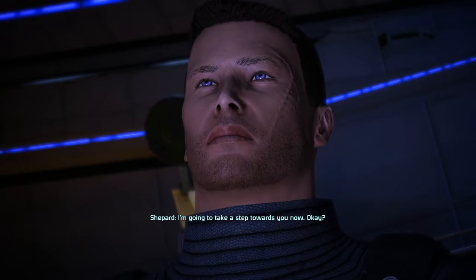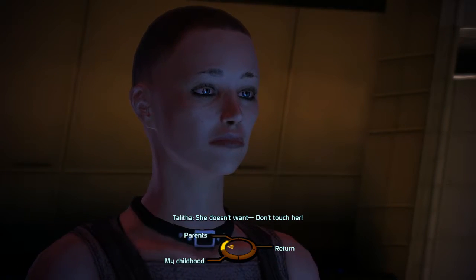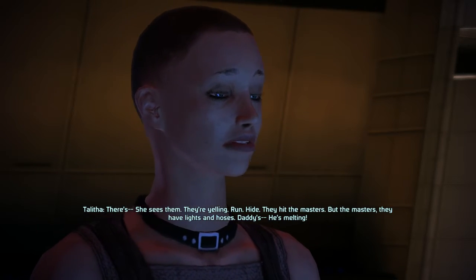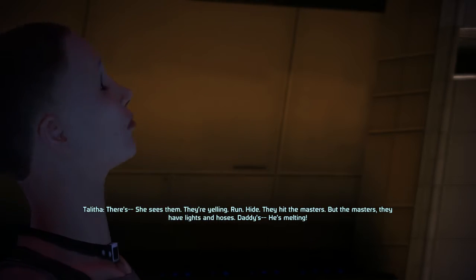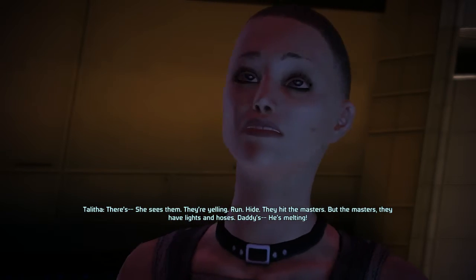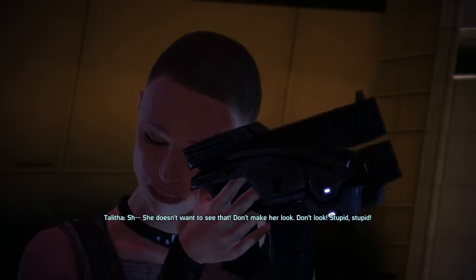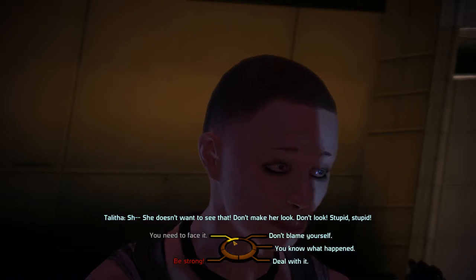This thing that I've passed every check. She doesn't want... Don't touch her! What happened to your parents? She sees them. They're yelling, "Run! Hide!" They hit the Masters. But the Masters, they have lights and hoses. Daddy's... he's melting! Shh! She doesn't want to see that! Don't make her look! Don't look! Stupid, stupid!